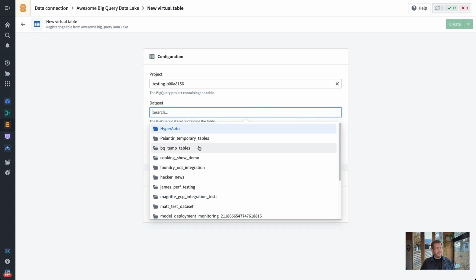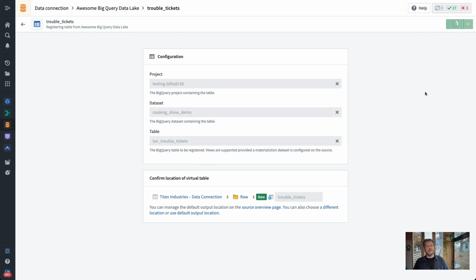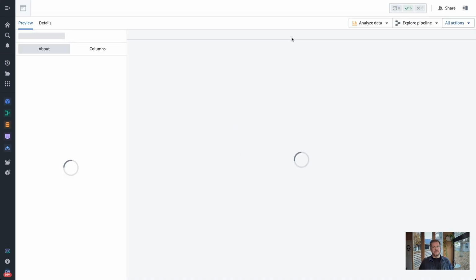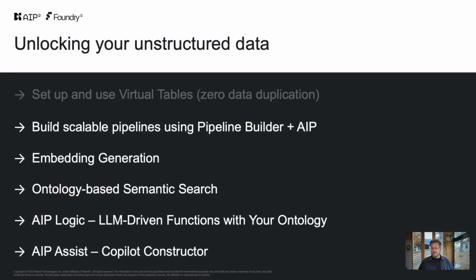So we've got the metadata from the catalog in BigQuery, and here's our trouble ticket table. I'm going to call this just trouble tickets and hit create. Awesome. I think that was like 2 minutes, so let's knock that off our list of things to build.